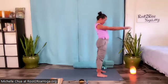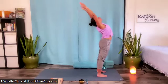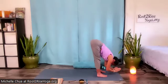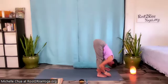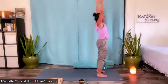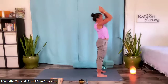Inhale, sweep the arms forward, tilt your heart towards the sun. Exhale, bow forward, Uttanasana. Press the fingertips down. Inhale, lengthen forward, Ardha Uttanasana. Exhale again, Uttanasana. Rooting down. Inhale, rise, follow the breath to the top, Urdhva Hastasana. Exhale, join the palms in prayer.